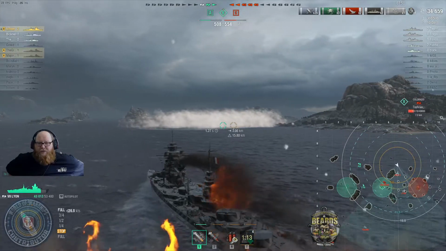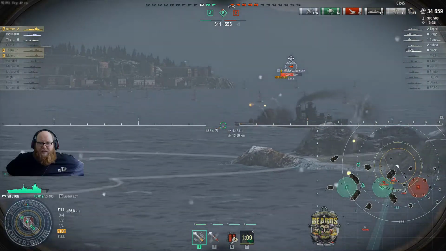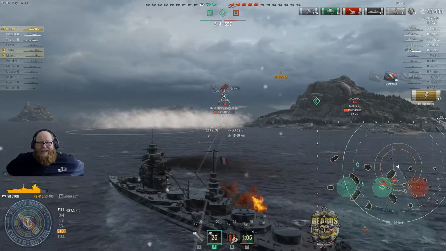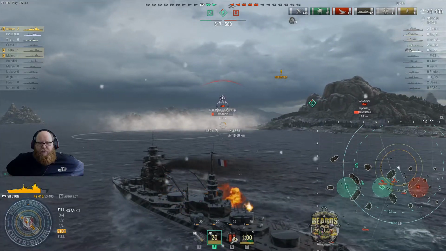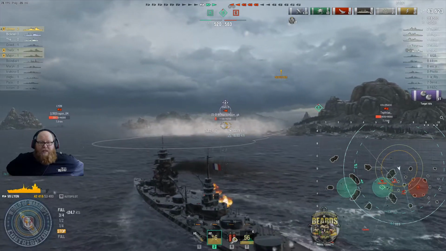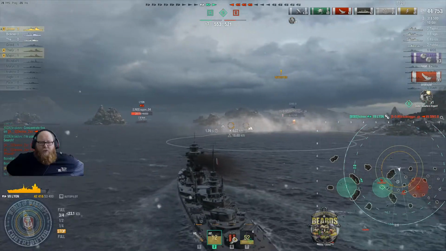So we managed to burn through the fire. Oh, we've spotted the Sims. He's backing up. He thinks he's safe. And he would have been had we been firing AP. 8.7k, 8 penetrations. We let the secondaries run over on him now. We keep our fingers crossed and just hope our secondaries do the job. We need a couple more. There we go. Close quarters expert.